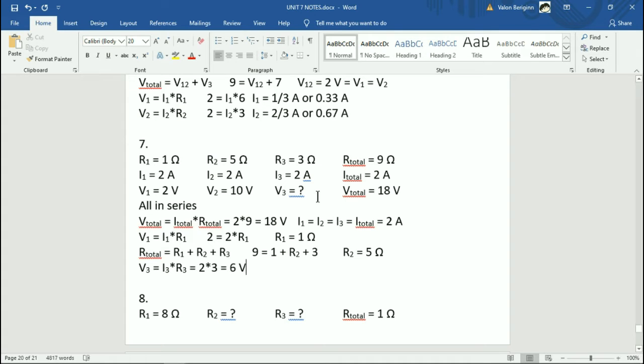And you can also check, again, since they're in series, the voltages should add. So 2 plus 10 is 12, plus 6 equals 18. So yeah, lines up in that sense. So yeah, these numbers work. I guess I could have made this resistor, I guess, but there's this circuit in the thing and just hid the values.